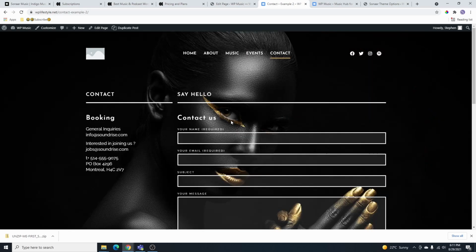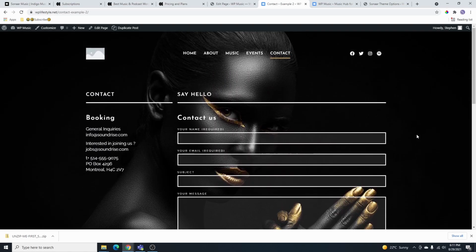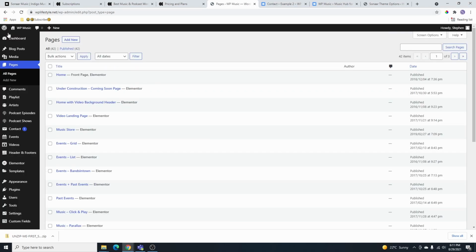So now that you know how to customize the page, you can go ahead and customize every single page and make sure that the pages are looking exactly how you want it, and the pages reflect what you're trying to do and also match your brand. And once you finish with that, we are going to head over to the dashboard again. So I'm going to click here to go back to the dashboard.